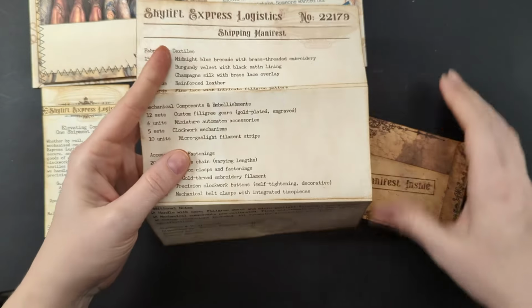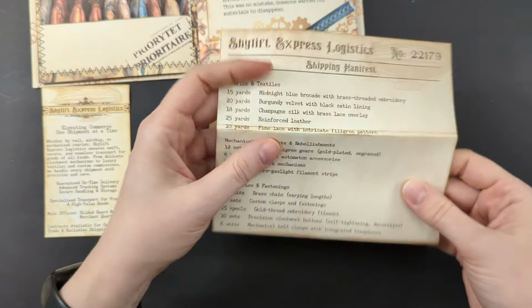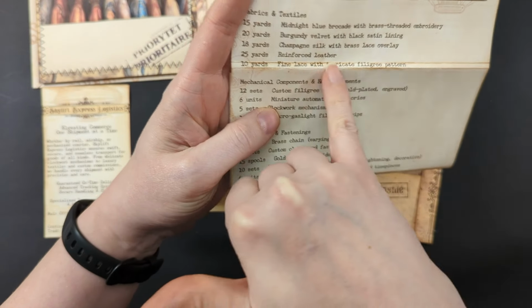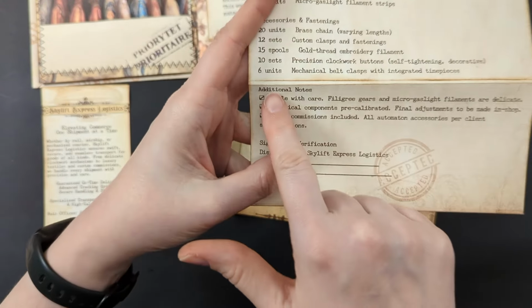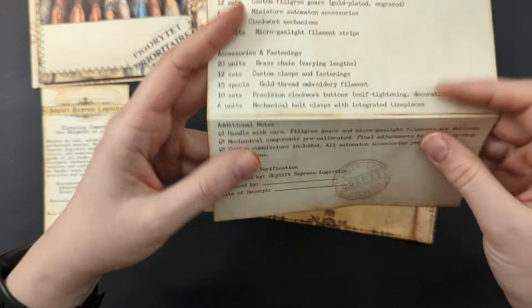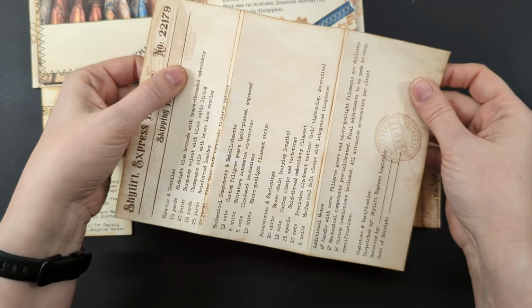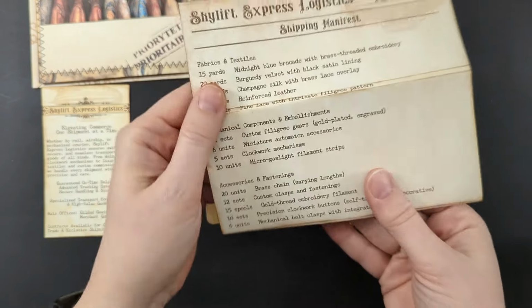For the shipping manifest, we're going to fold this so that it can slide down inside. I found the best place to fold it is right under where it says 10 yards and right above additional notes. You can see I folded mine twice. I liked how that looked. I inked it up. It looked like somebody couldn't get it in the envelope and then they redid it, which is exactly what happened. It was me. I did that.